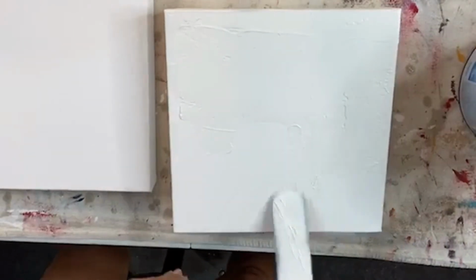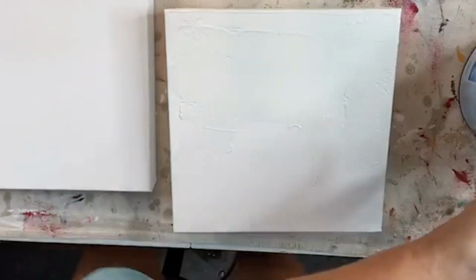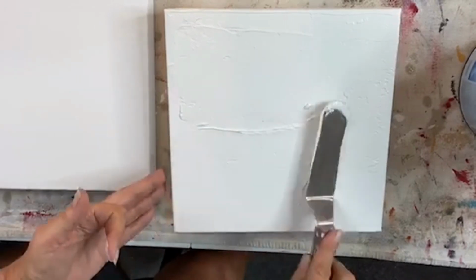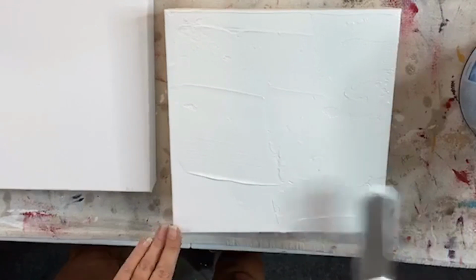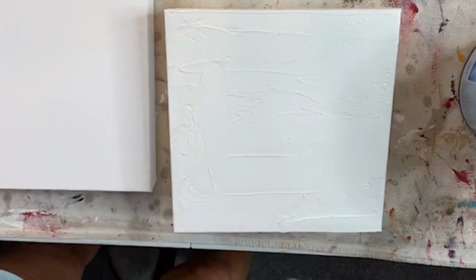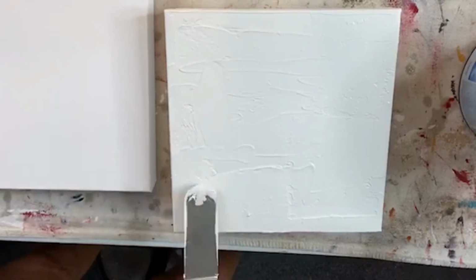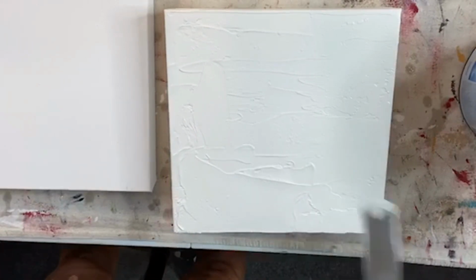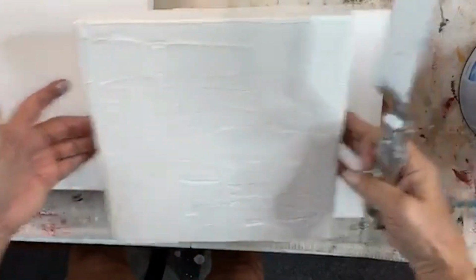And even if I have a few little skippy spots, I don't even mind, okay? I'm not trying to be 100% perfect. No art is perfect. Nothing in nature is perfect. We're not perfect, so don't expect your art to be. Okay, so that went pretty fast. So I've got this one completely covered. I'm glad it went fast because I don't want my plaster to dry before we start adding our color.